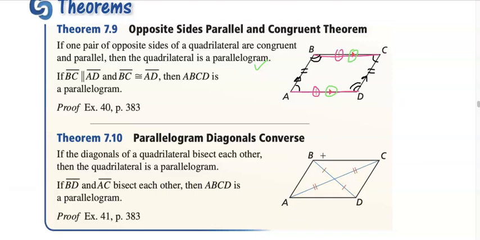And then one more property about parallelograms is if the diagonals of a quadrilateral bisect each other, then the quadrilateral is a parallelogram as well. And this is the converse, right? Before, in one of the other theorems, we drew the diagonals AC and BD, and we said the diagonals bisect each other. So this piece will be congruent to this piece, and this piece will be congruent to this one, just using the converse. If the diagonals bisect each other, then in fact this is a parallelogram.